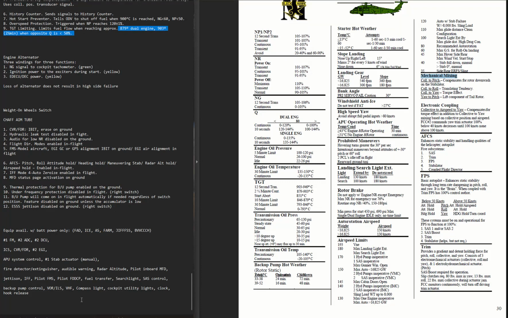Then you have your backup pump control, VOR and ILS, VHF, compass light, cockpit utility light, clock, hook release. Well, clock and hook release. So that's one way to attempt to memorize that.